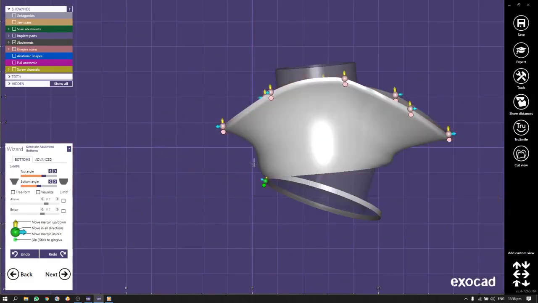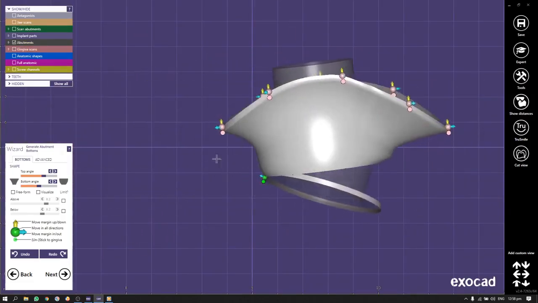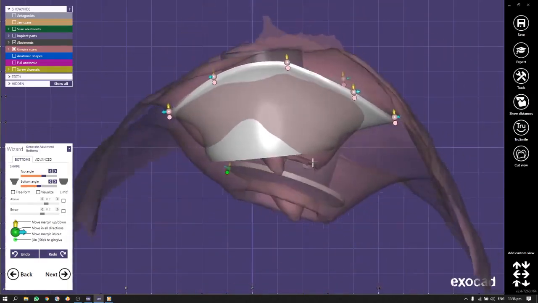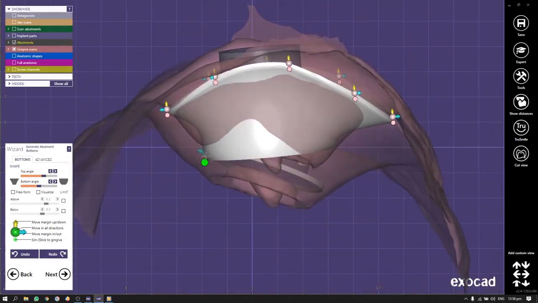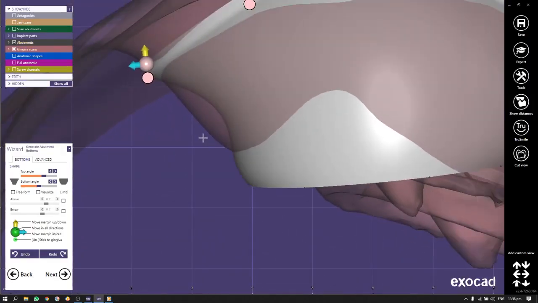Then it's very important to make the form of this chalice, of this subgingival area. The program proposed this form, but the gingiva is wider. So we have to decide whether we want to create a compression or to have this kind of subgingival form of this chalice.